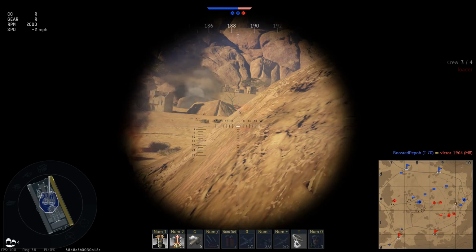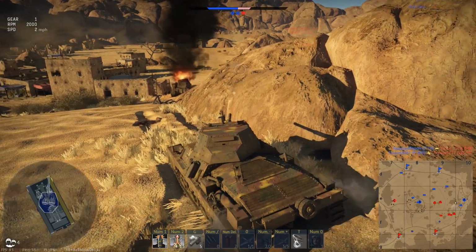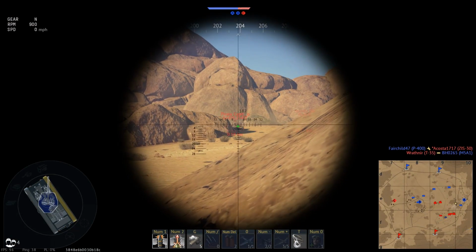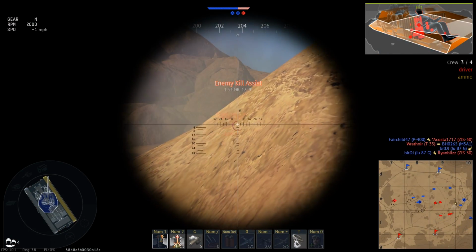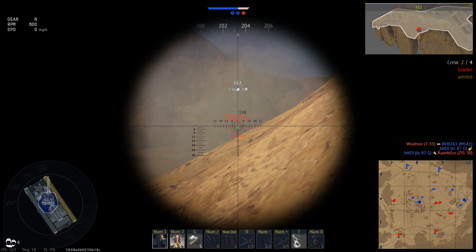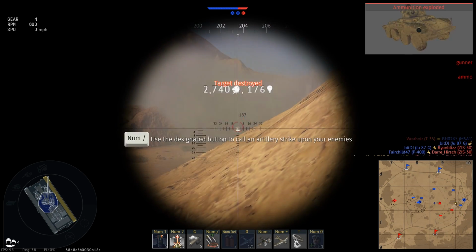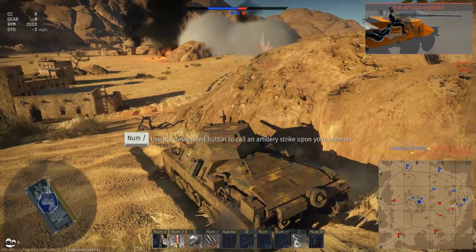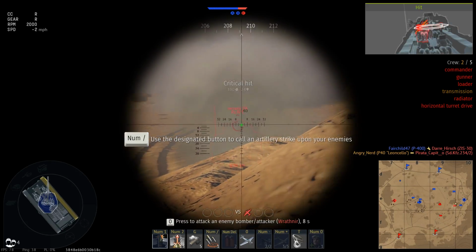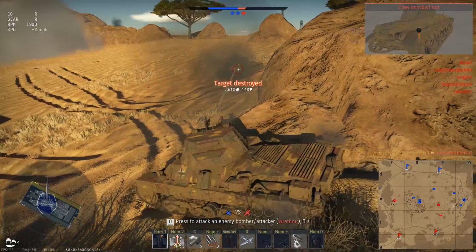Nope, he's back behind the rocks. Let's give him some arty. Kill assist. This ought to do it. Nope. Dang it. Back driver. There we go. Engine 4. Got his gunner, loader. Oh, he's running. Don't go. Come back.